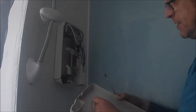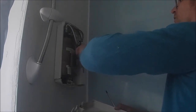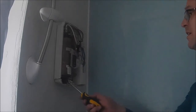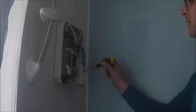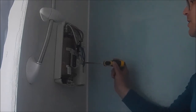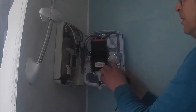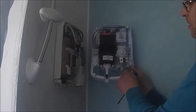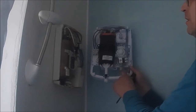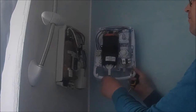So what's happened is this part is broken, so that was no use at all. But let's see, that's where the hot water comes out. The cold is over here. And there's the electricity. Right, guys, so old shower, new shower. And you probably can't see, guys, but the cold feed is over here on the right-hand side, which is perfect for this. So all we really need to do, young Ems, is take this baby off.